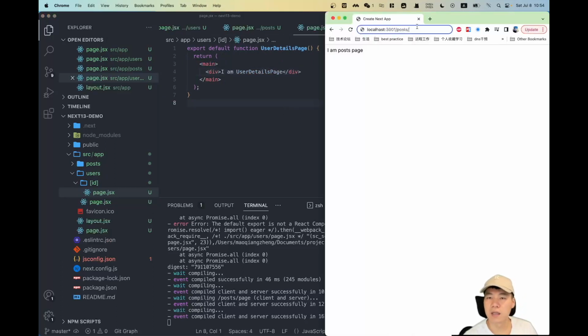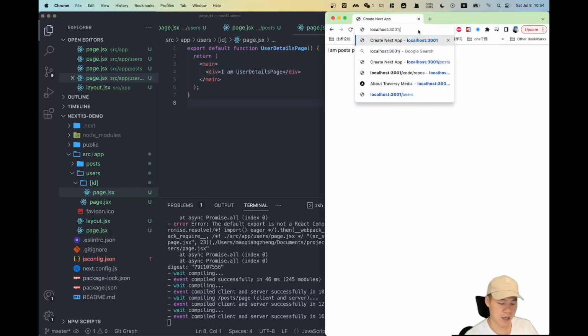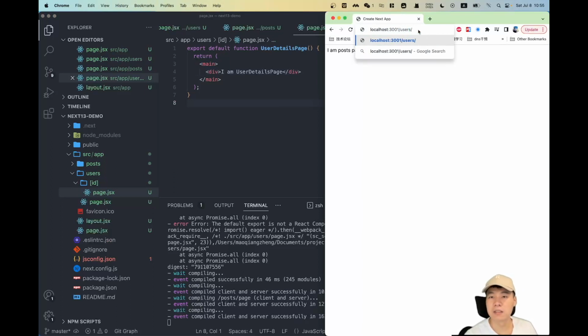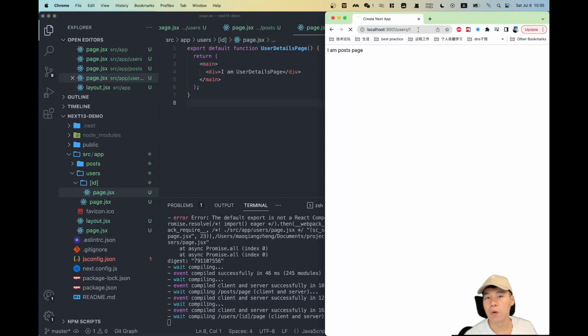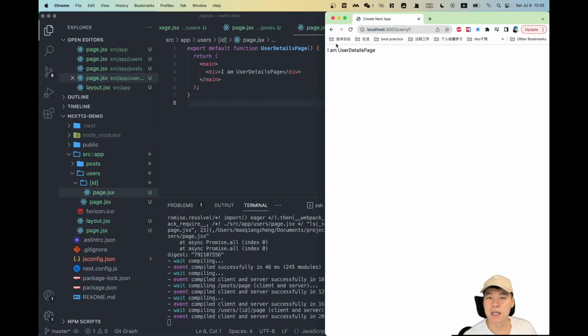Okay, let's try that. And let's say users. In users, for instance, we have a user ID 1, and that takes us to the user details page.